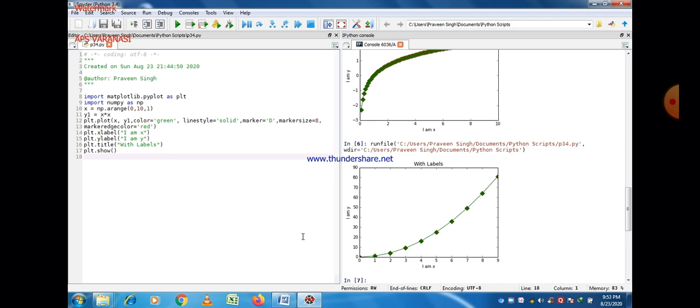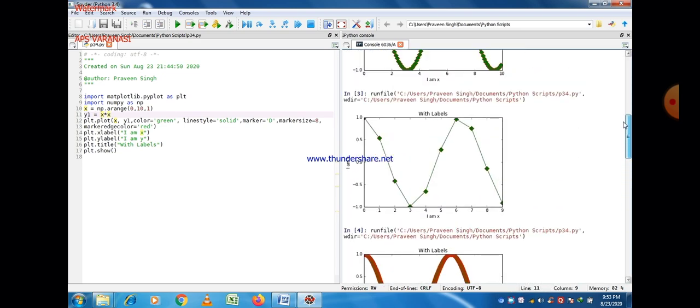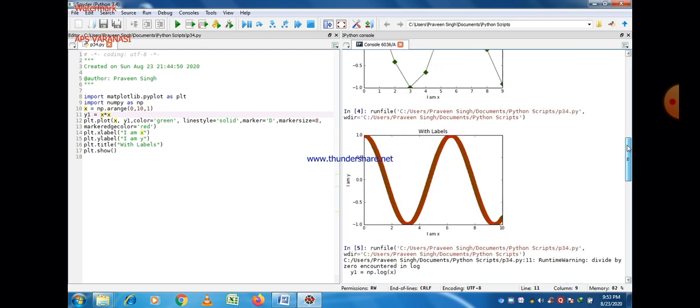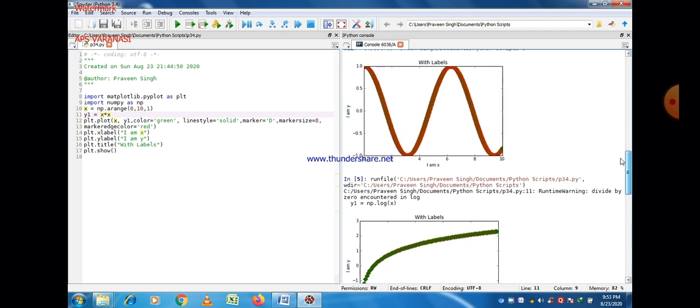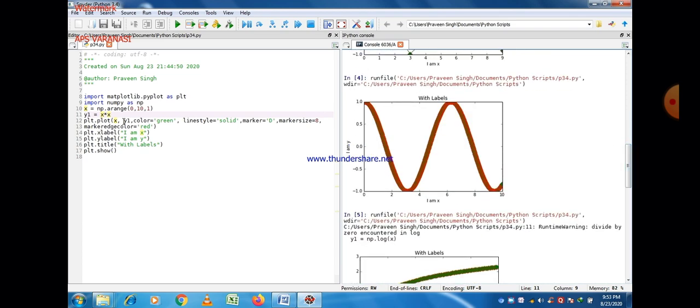So according to the definition of y, the curve will be drawn here. Now I think it is clear to all of you how to draw a line chart. First of all, give the value of x, and then the value of y. Give the definition of y. Y here is x square, so different x and y coordinates are there, and these are joined by line segments to draw the line chart. This is the diagram related to x and x square, where y is equal to x square. So now you can see these are the different diagrams we studied here.